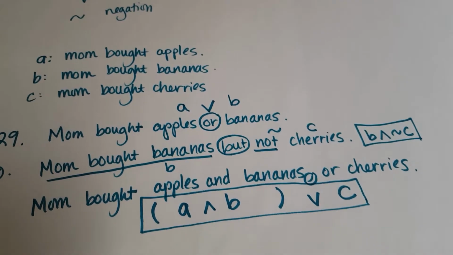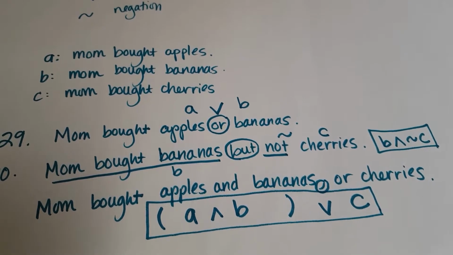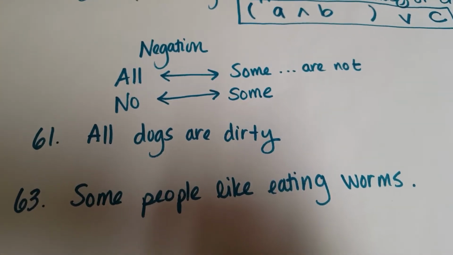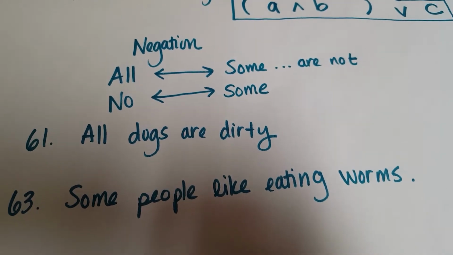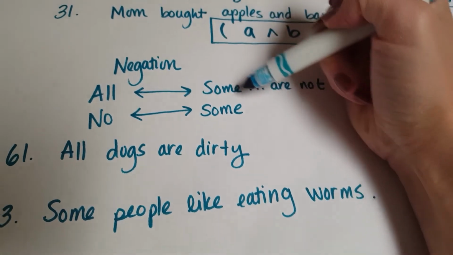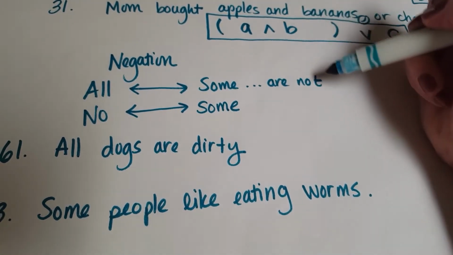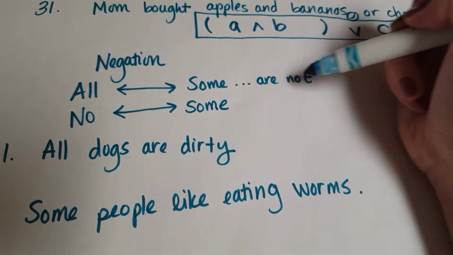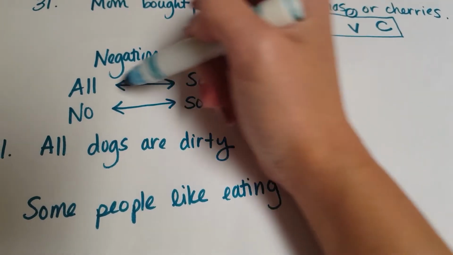All right. The other part of section 2.1 has to do with negation, writing them in words. As you guys are well aware, words are not my strong suit. I'm more into math and symbols. However, I'm going to give it my best shot. So anytime you want to negate all, you basically are saying that there exists something that is different. And if you have something that is different, we are going to negate it with all.